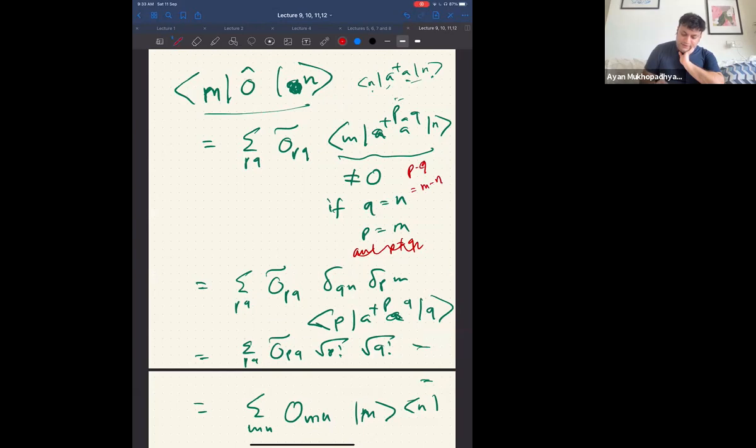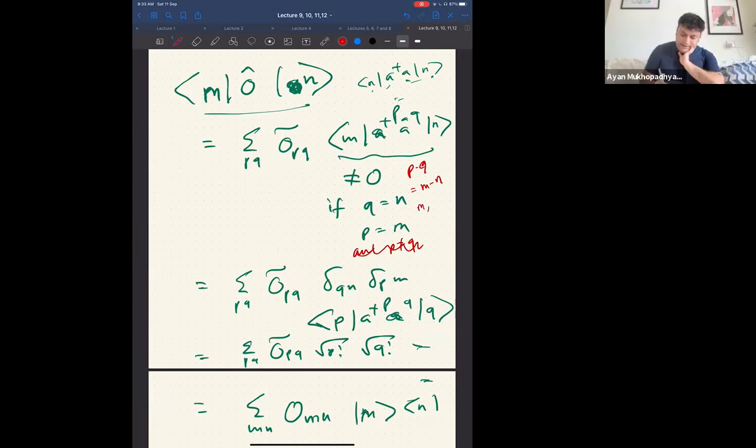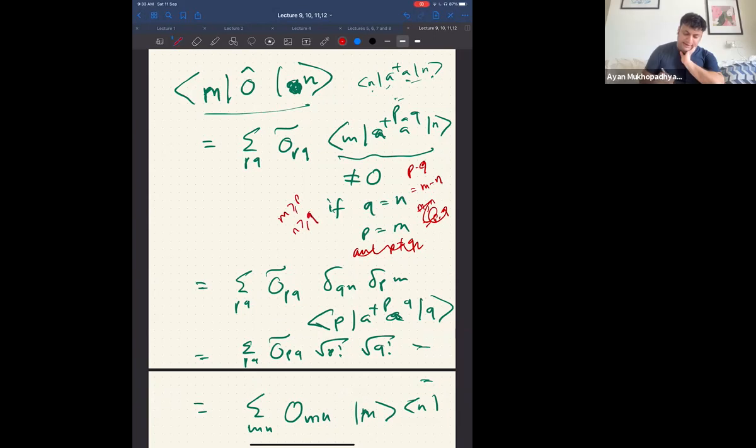Then you need another condition also, right? M and N are greater than P and Q. Mod M, I mean, yeah, they're positive. So M, N greater than P and Q. Like, M is greater than P and N is greater than Q. Or greater than or equal to, I think. Yeah. Okay, let's see whether that is true or not.